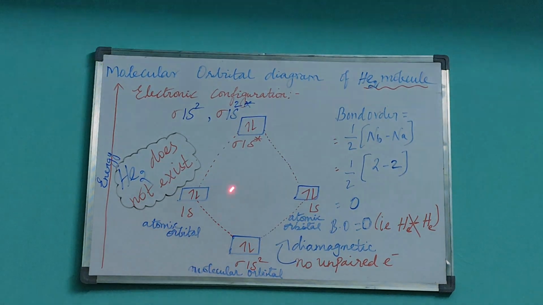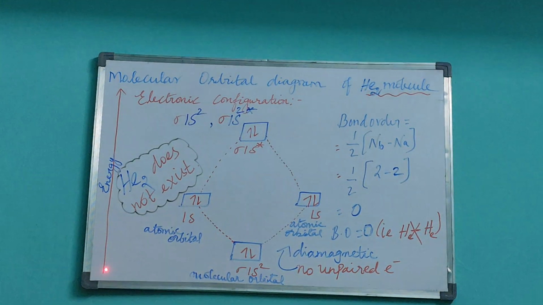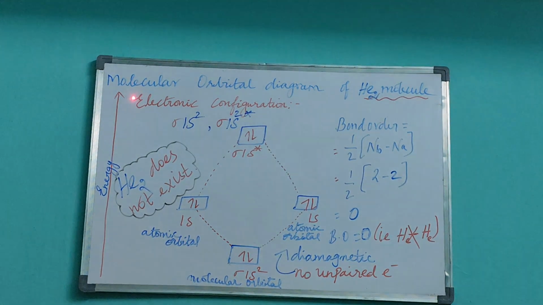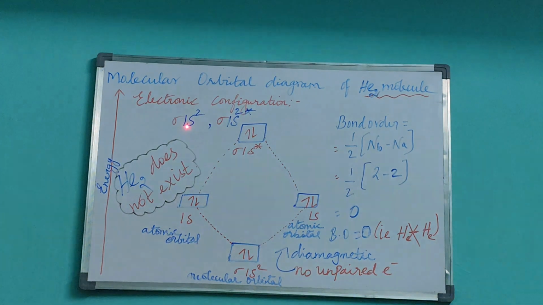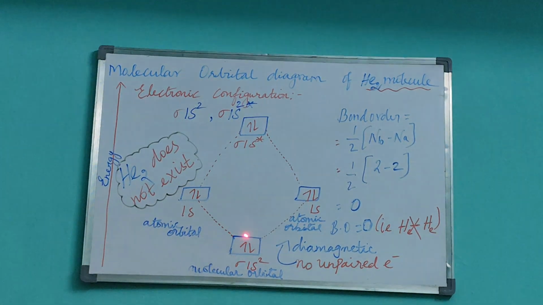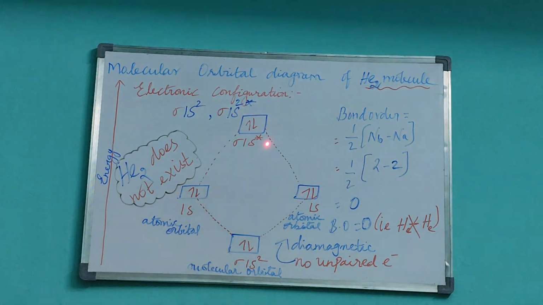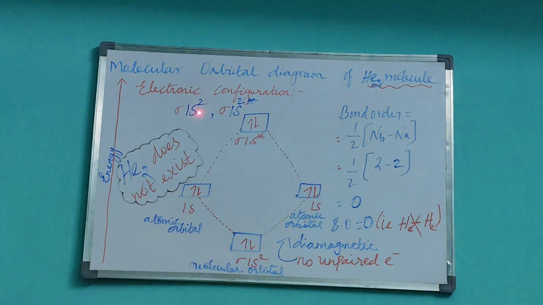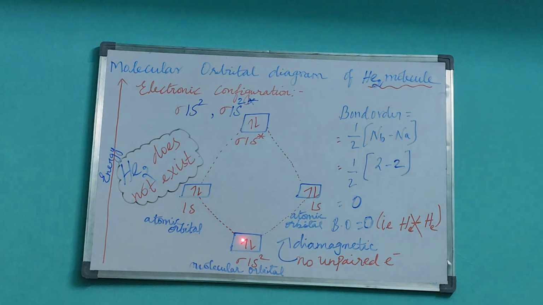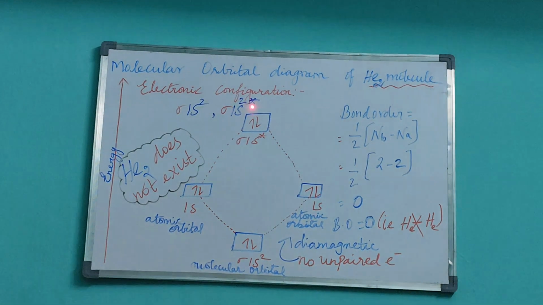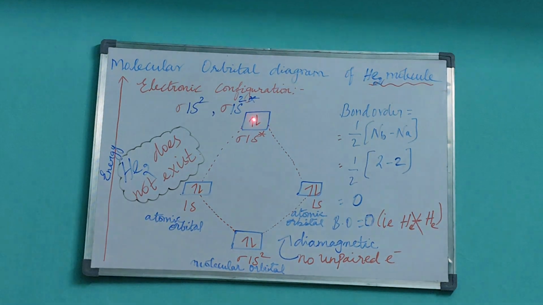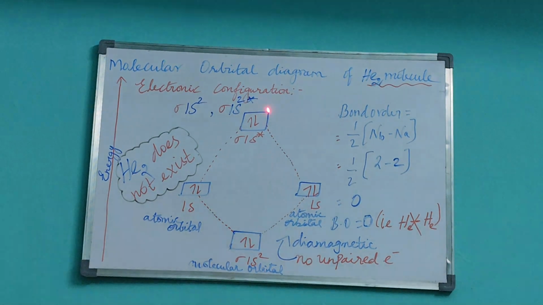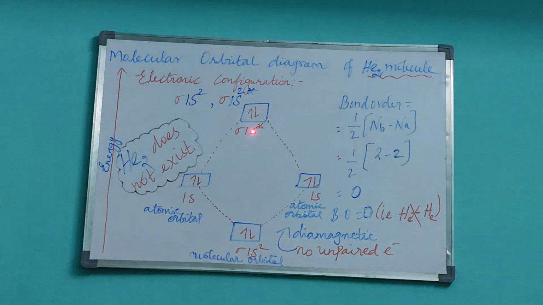So before drawing the molecular orbital diagram, it is mandatory to draw the energy level diagram. Always the energy should go from lower energy to higher energy. So the σ1s² orbital should be in lower energy, whereas the σ*1s² orbital should be higher in energy. Now fill according to the Aufbau principle. These 2 electrons should be drawn here. These 2 electrons should be drawn here. As of now, the total number of electrons will be 4. Here 2, here 2. Bonding 2 electrons, anti-bonding 2 electrons.